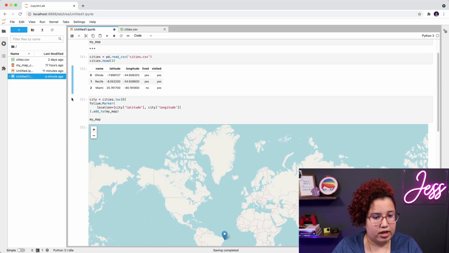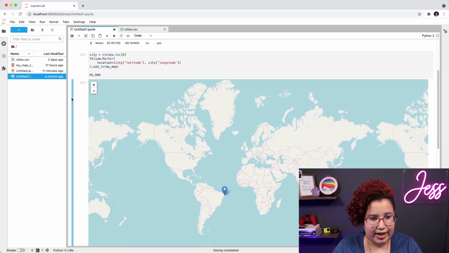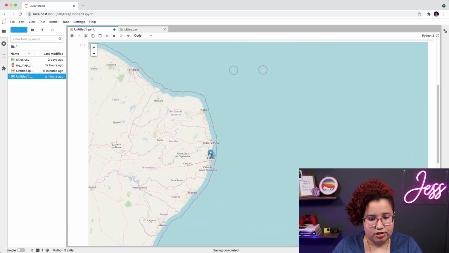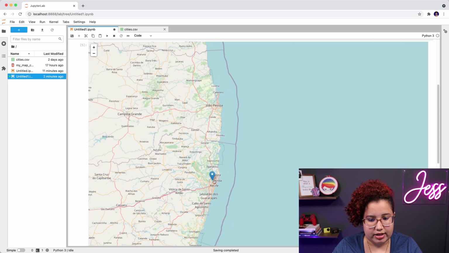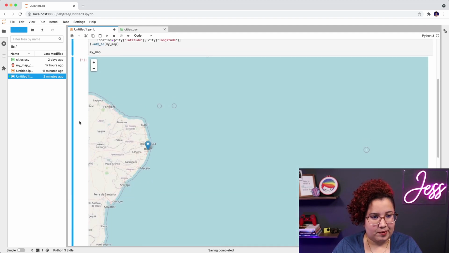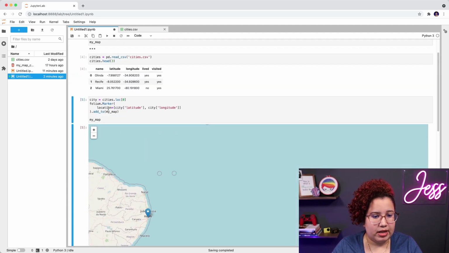And now if I scroll down a little bit, you'll see that I have a city over there. And if I zoom into it, you see that that is actually the city that I was born in. Okay, but this is actually annoying. I don't want to repeat all these Folium marker locations for all the cities in my data set. Okay, I only have 22 cities in here, but if your data set grows, it's going to be tiresome.